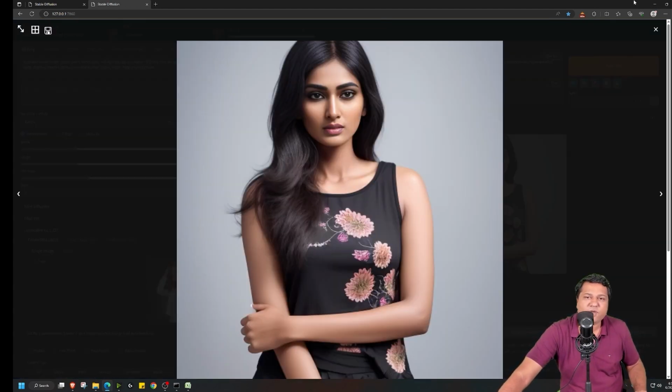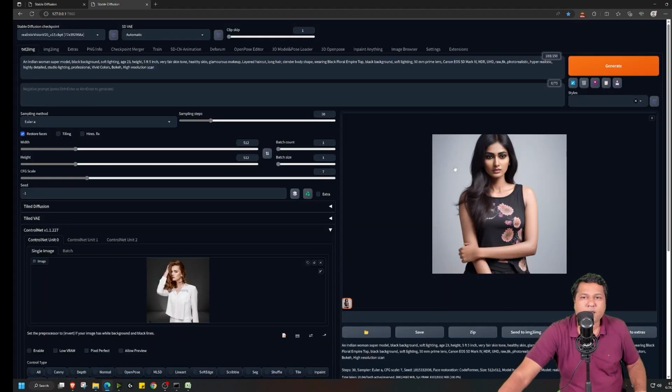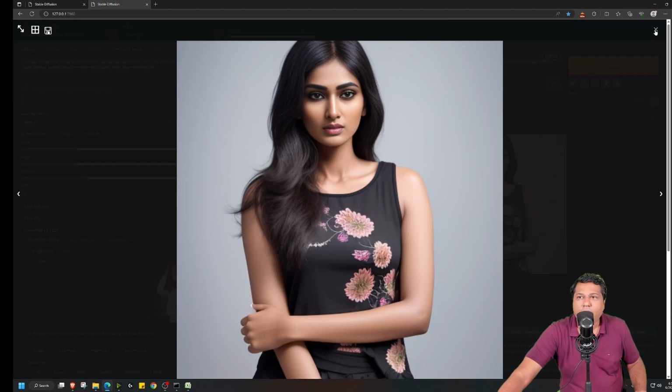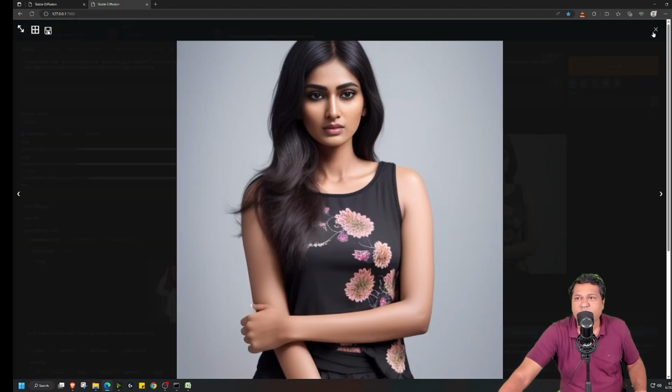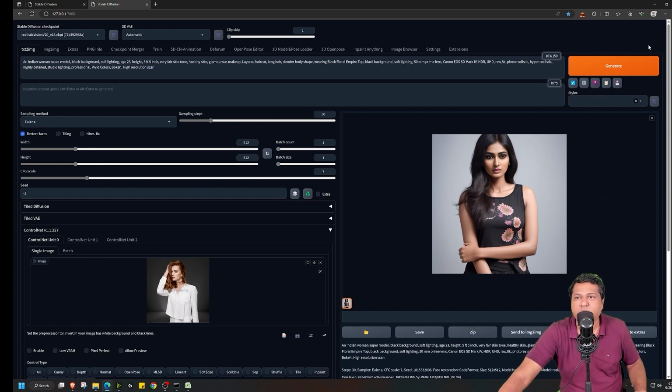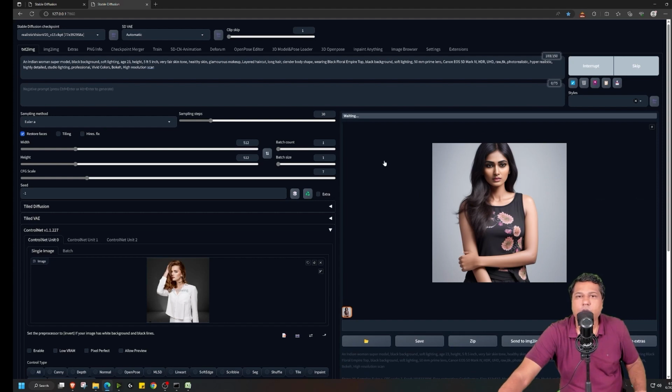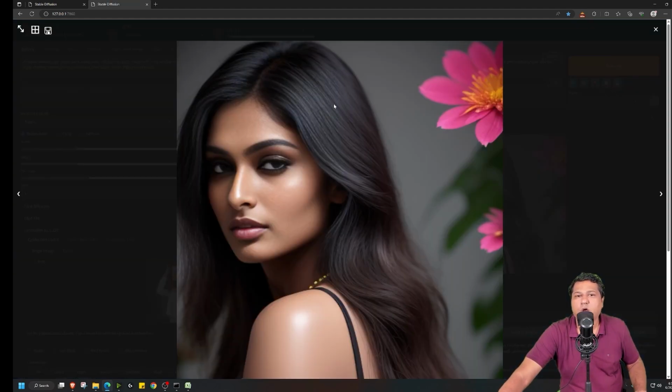So this is the image that we got, and as we had not entered any description of the pose that the model will be having, Stable Diffusion has thrown a random pose at us. Let's click on generate again. Now it has thrown a completely different pose at us.